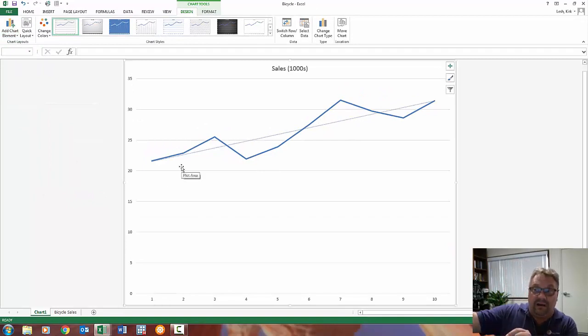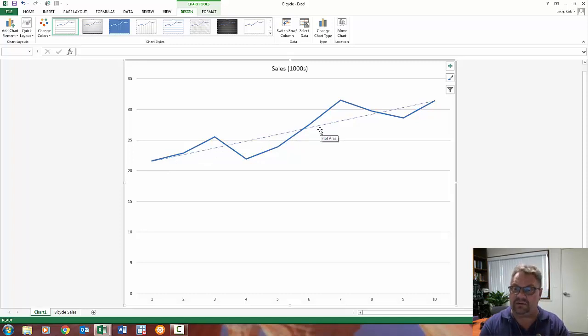Here, that trend line is upward sloping. It is no longer constant, right? So this upward sloping trend line indicates to us that we actually have a trend in our data. In other words, there is no constant average, right? So the average per period is not the same. In fact, the average per period appears to be increasing. Hence the reason the trend line is an upward sloping line.